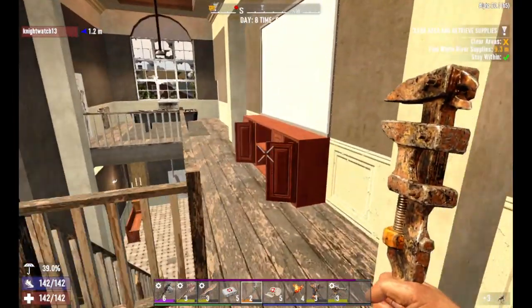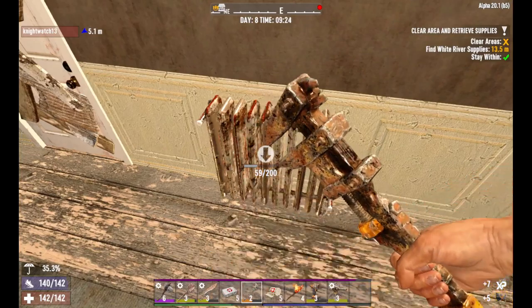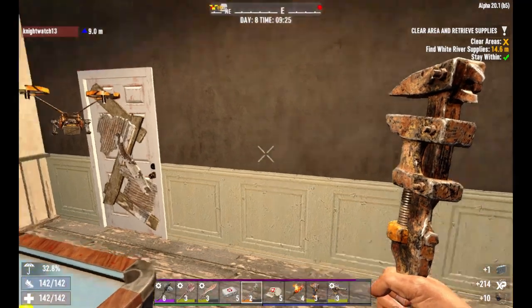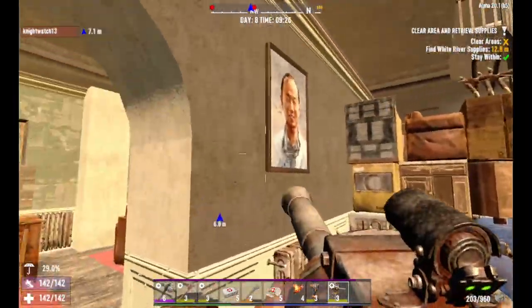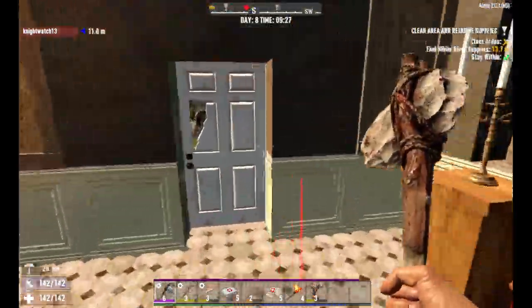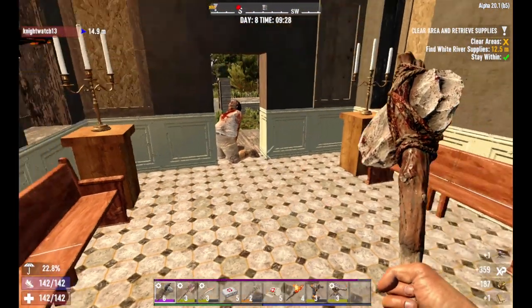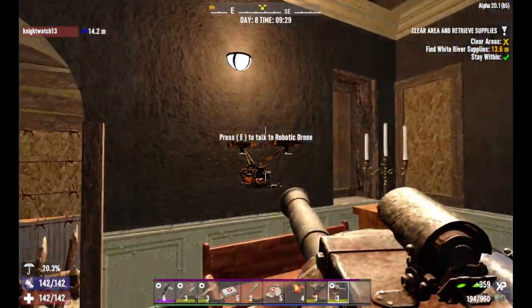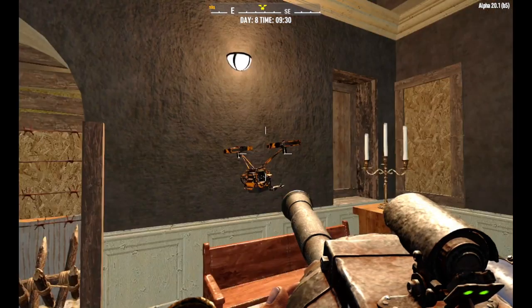Damn, I picked up the sewing kits. How many? Two. Wow. And I also picked up some looting goggles. Oh, nice. I take it we go downstairs. Hello, everybody. Hey, we've got this guy stretched out on the table in here.